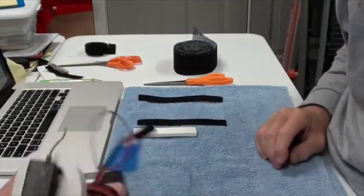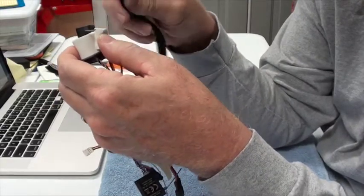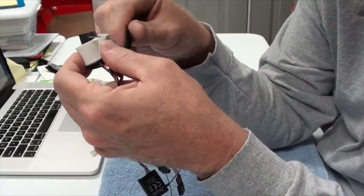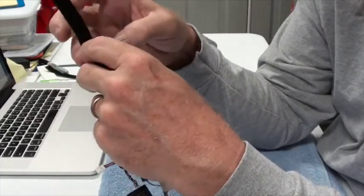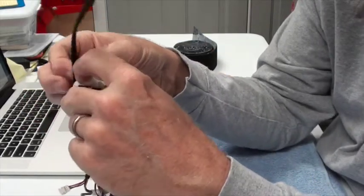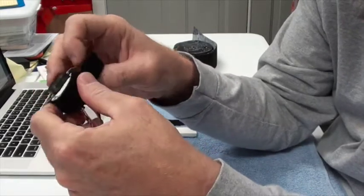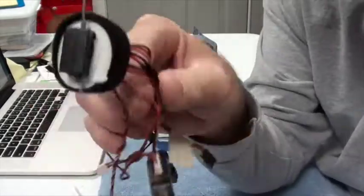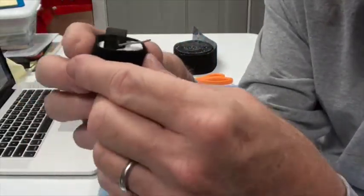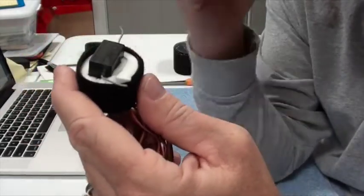Okay. And then I'm going to take the piece of Velcro and hold that in place. Wrap it around. And that Velcro, you get it good and tight, it's not going to go anywhere. And so what I'm going to do is stick this on the side of the airplane.